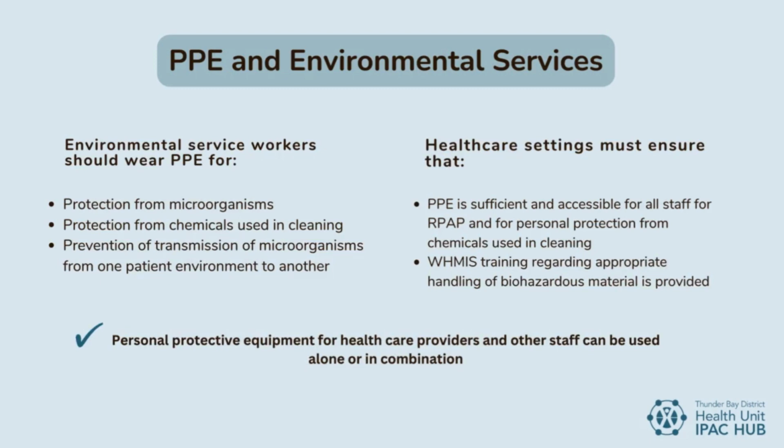Personal protective equipment for healthcare providers and other staff can be used alone or in combination to protect mucous membranes, airways, and skin and clothing from contact with infectious agents and from chemical agents. It is the responsibility of the healthcare setting to ensure that PPE is sufficient and accessible for all staff for routine practices and additional precautions, as well as for personal protection from chemicals used in cleaning. It is also their responsibility to ensure staff have completed WMIS training regarding appropriate handling of biohazardous material within the workplace.